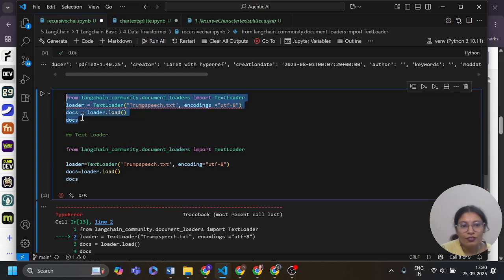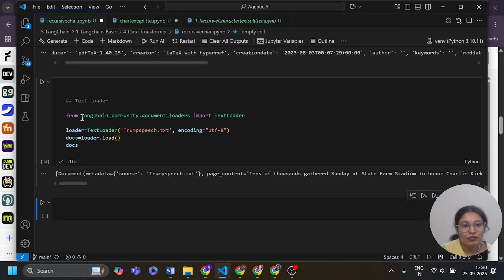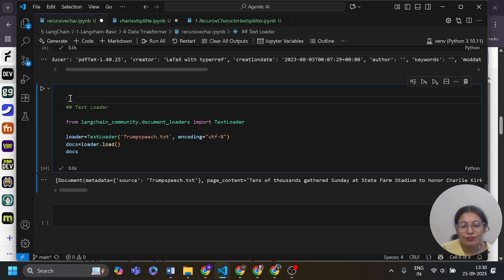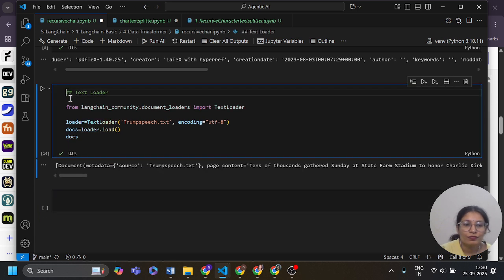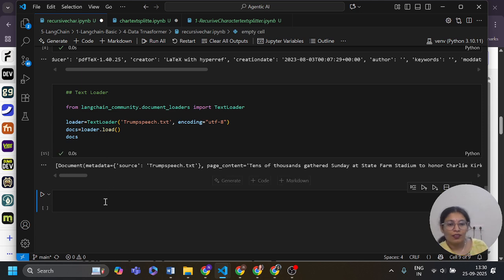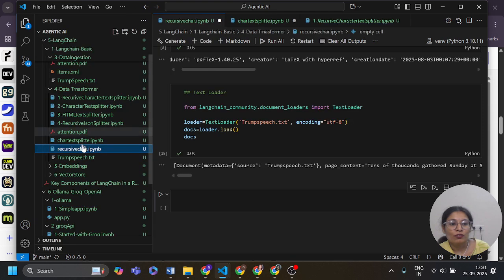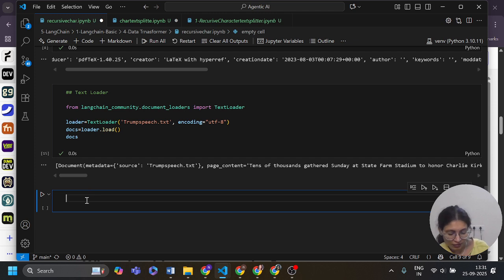Still I got an error. Okay, so I'm doing the RecursiveCharacterTextSplitter by using a text document. I already have a document, a text document here. This is the PDF file and this is the text file.